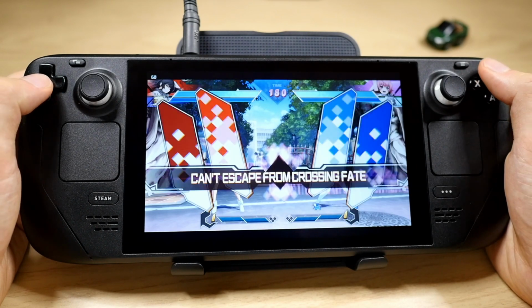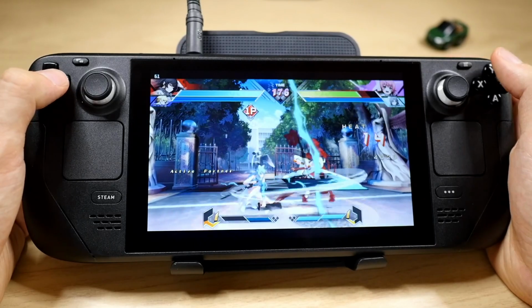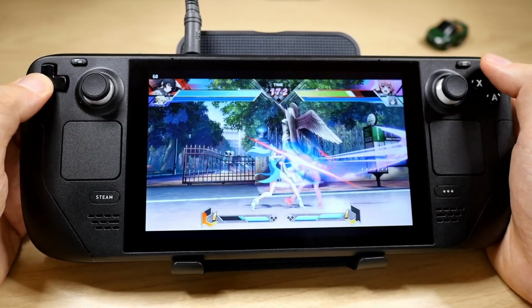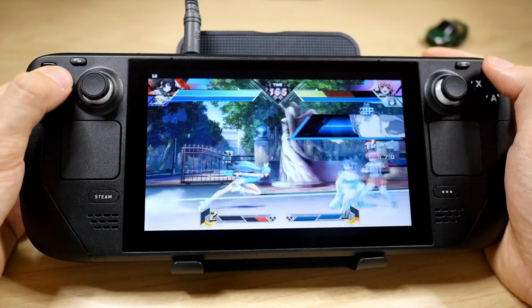Now this game's not super popular right now, it's not like everyone is playing it, it's not a brand new game or anything, but it's one of the games that I really don't mind playing on a pad controller, probably because the input methods are a little bit simpler than a lot of the more complicated games, and so trying out BBTag seems like the natural thing to do since a D-pad is built into the Steam Deck anyway.